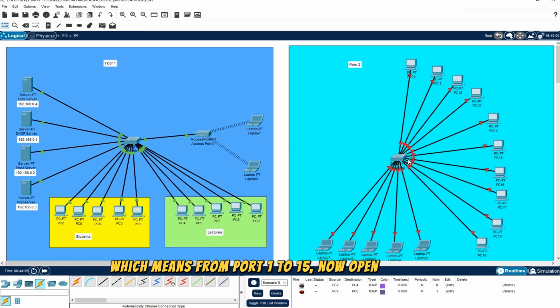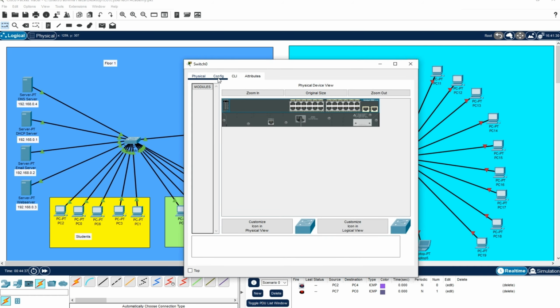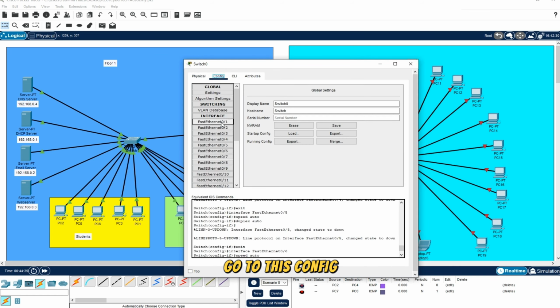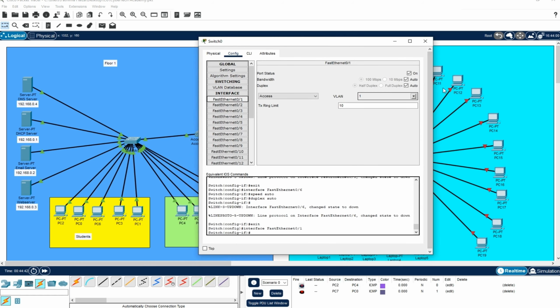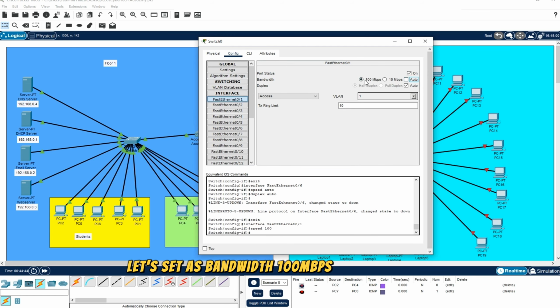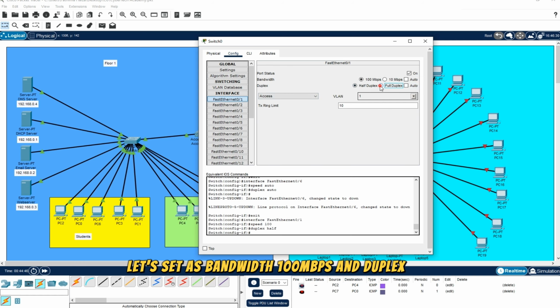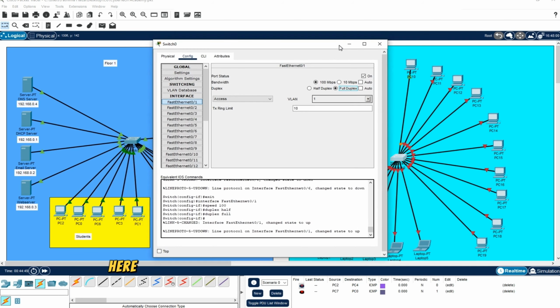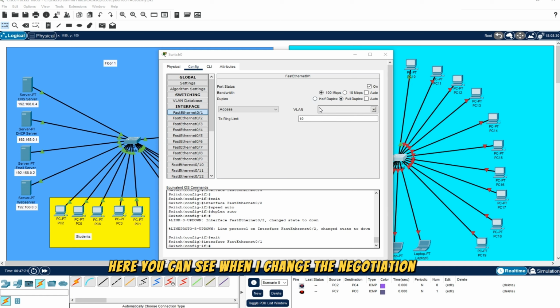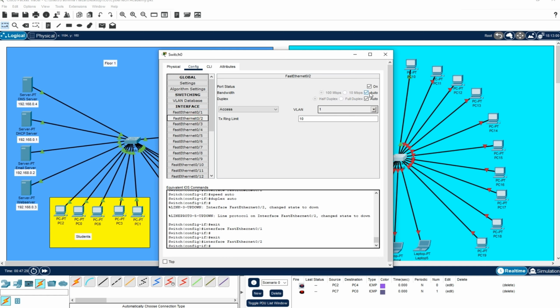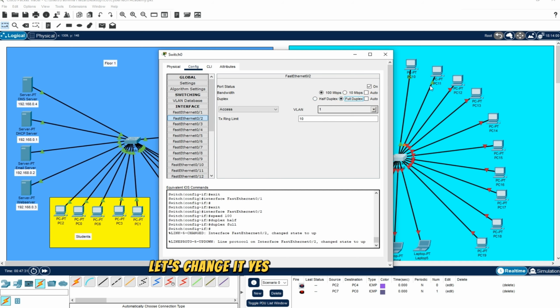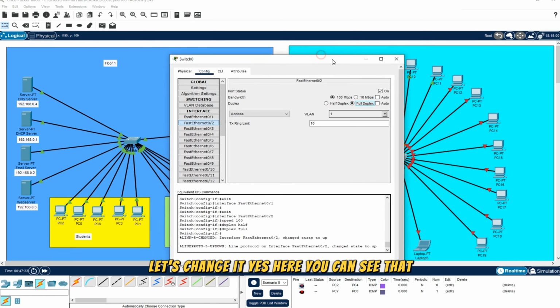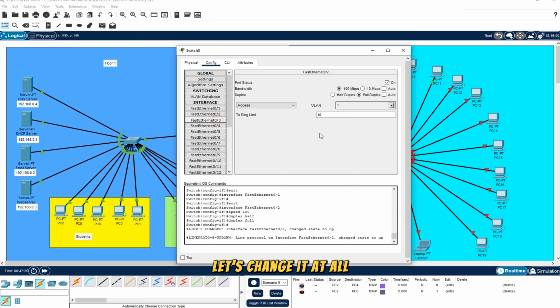Okay, now open the switch, go to the config. Okay, let's set bandwidth 100 Mbps and duplex full. Here you can see when I change the negotiation mode, the signal automatically turned green. Okay, now go to the FA2 port. Let's change it. Yes, here you can see that. Okay, let's change them all.